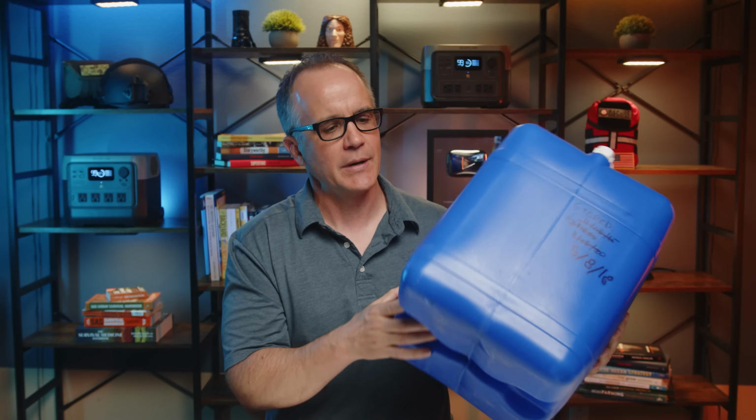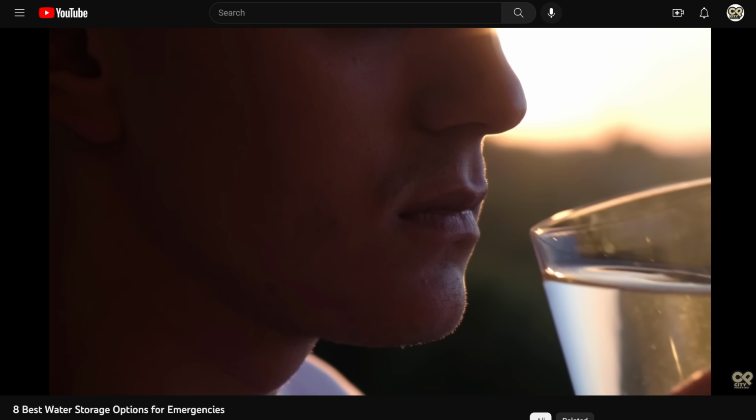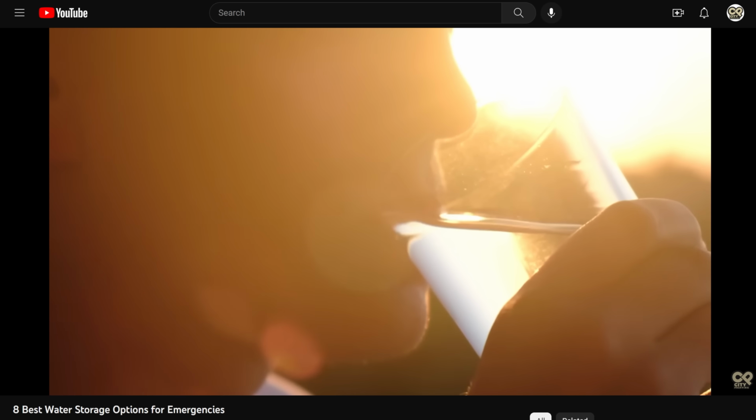So, as you can see here, this is a typical water storage container that I have next to our vehicles. There's no water in it right now, but in case we have to leave, I fill these up, and I've got several filled up outside that are on standby. They're small, they're portable, they're opaque, they're food grade, and again, these can be sealed off. I did an entire video on these and other options a few years ago, which I'll recommend that you check out. That really goes into various water storage options on the market that I've used, and they're safe to use.